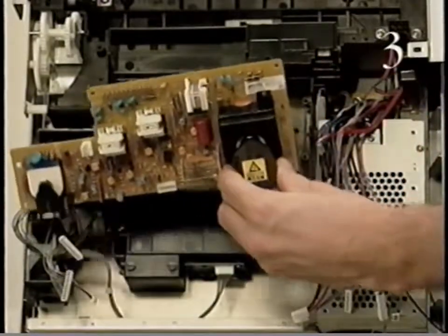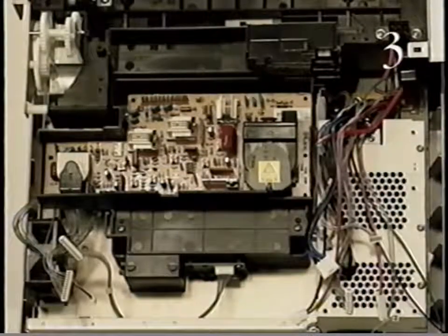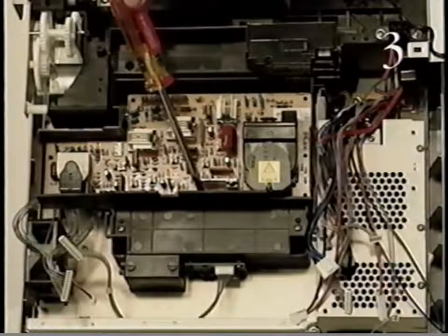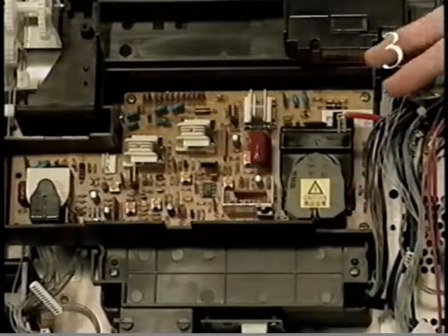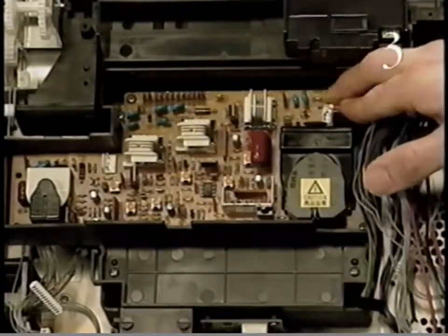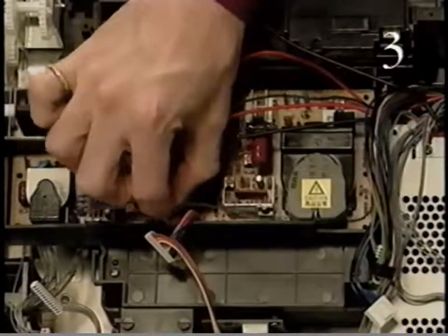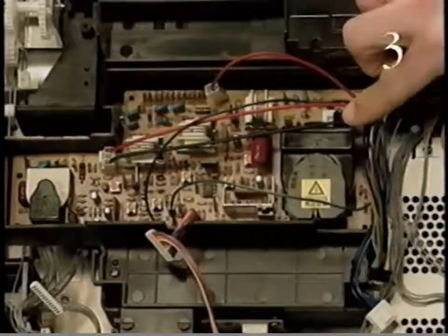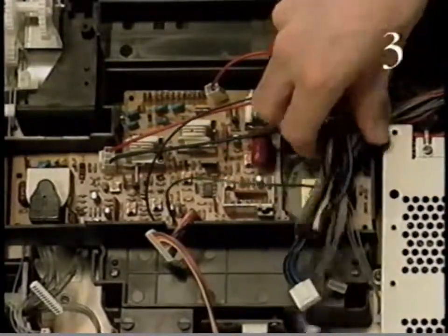Begin replacing the high-voltage power supply by positioning the high-voltage power supply on the printer. Replace the 5 screws that secure the high-voltage power supply. Connect the cables to the high-voltage power supply. The cables are designed to attach only to the correct connectors. Finally, place the high-voltage power supply cables into the cable retainer.